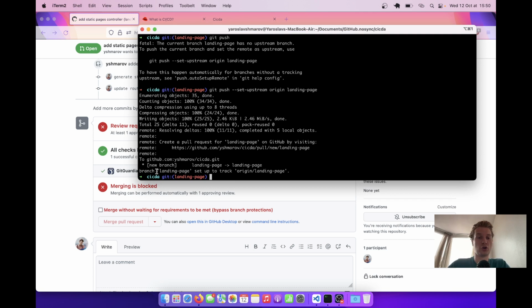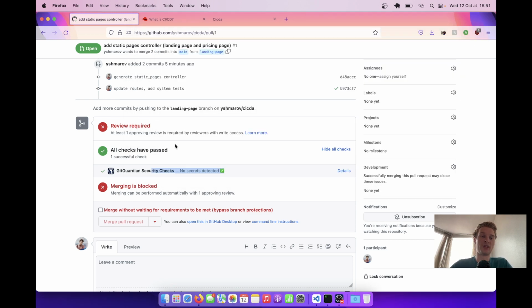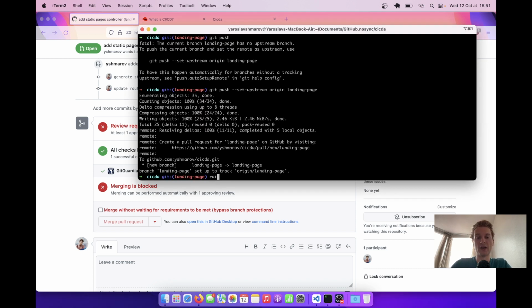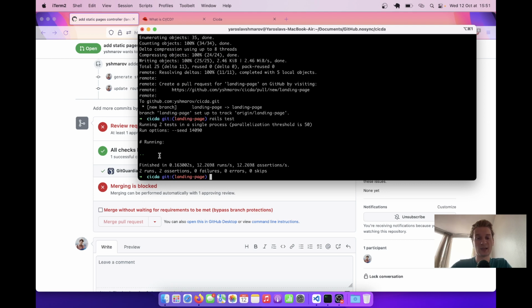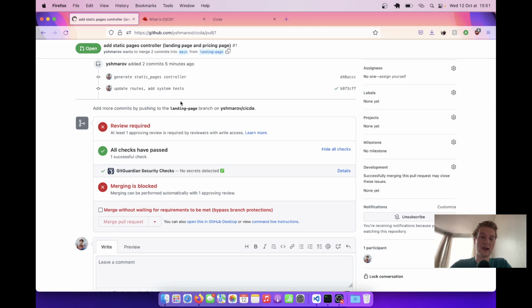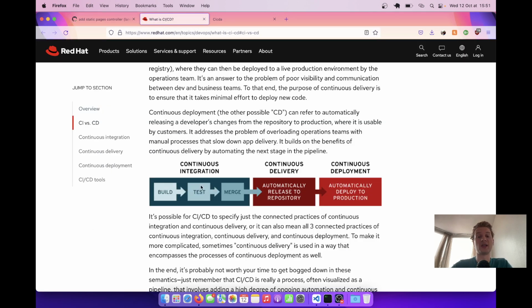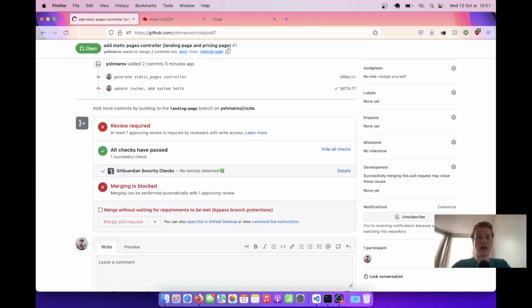I want all the other people who are looking at this pull request to know that my system tests are passing successfully. So I would want to add this kind of GitHub action here, and each time I create a pull request or I push a commit to this pull request, I want the tests, so this test that I just ran by Rails test and Rails test system, to run on GitHub and for GitHub to say whether these tests have been successful. This is the kind of continuous integration for tests that we are going to add here.